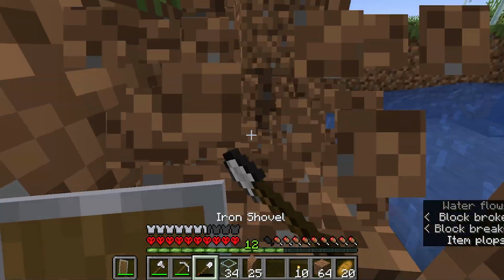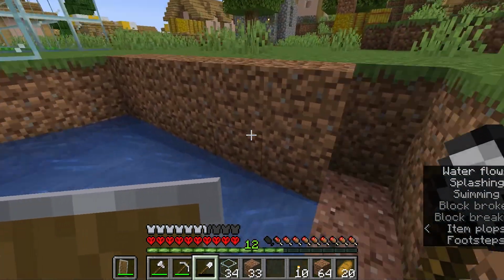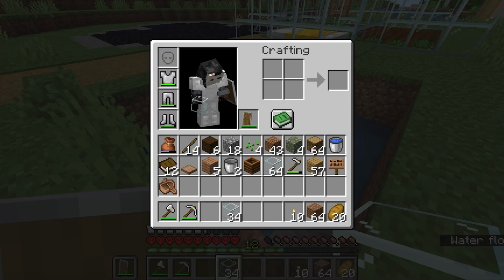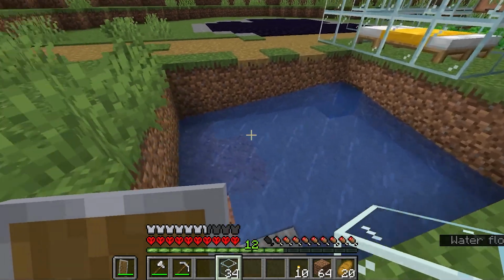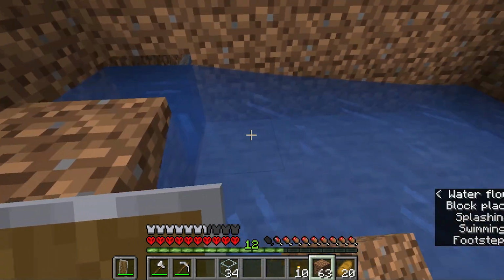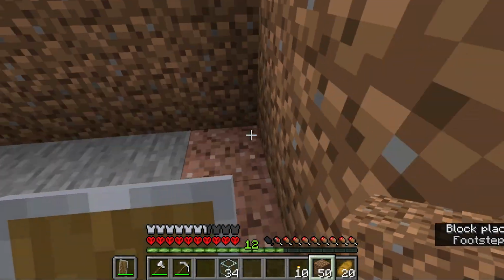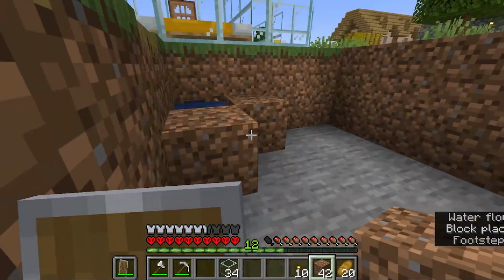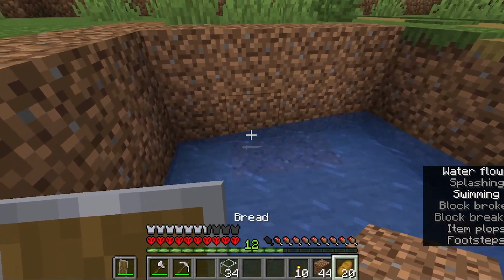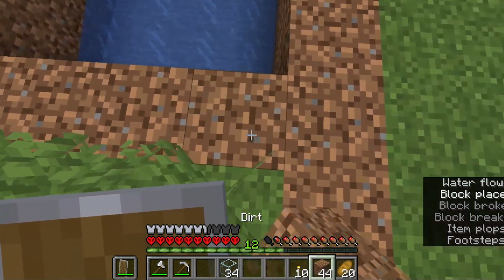Because it needs to have... I've done something odd here today. Okay, his pit's only 4 by 4. Why does his pit work and mine doesn't? Am I stupid? Now what if I reset the pit? Does it work now? No, it doesn't. Whatever, I don't actually care that much.